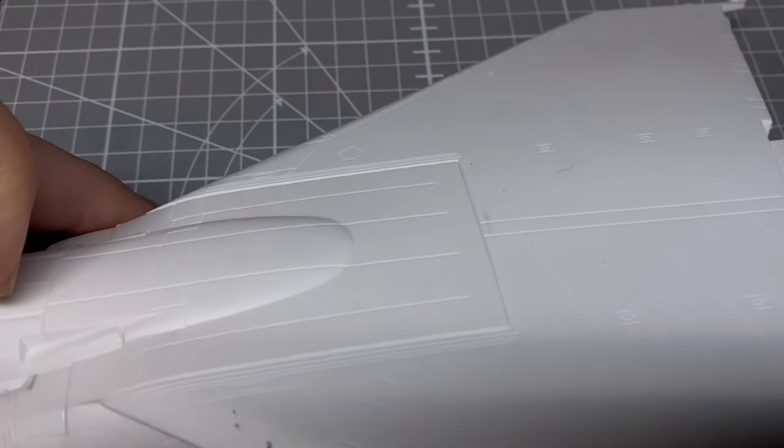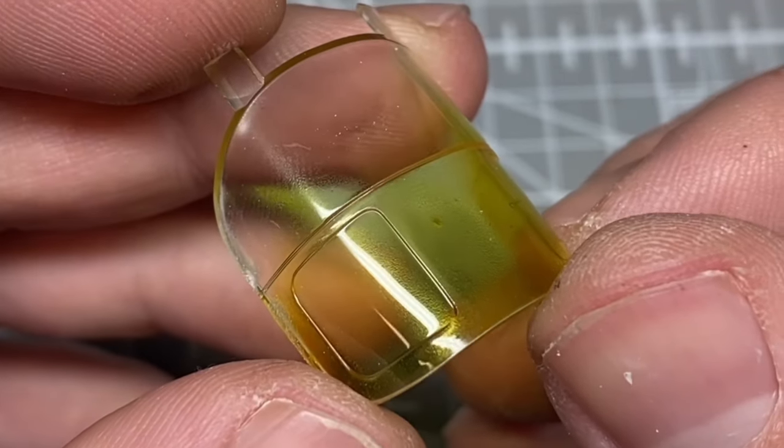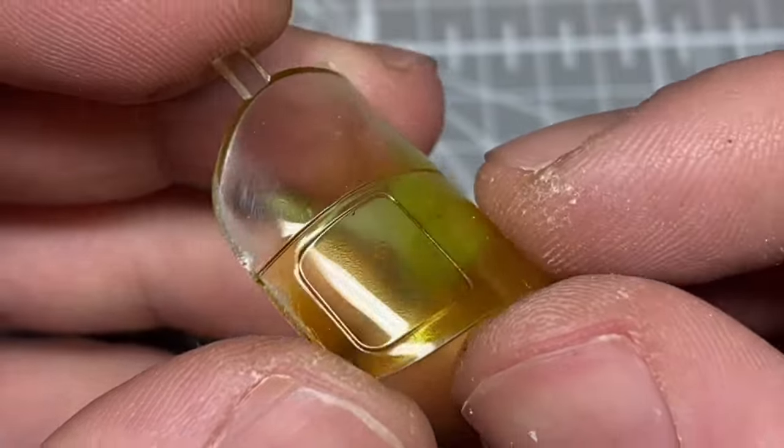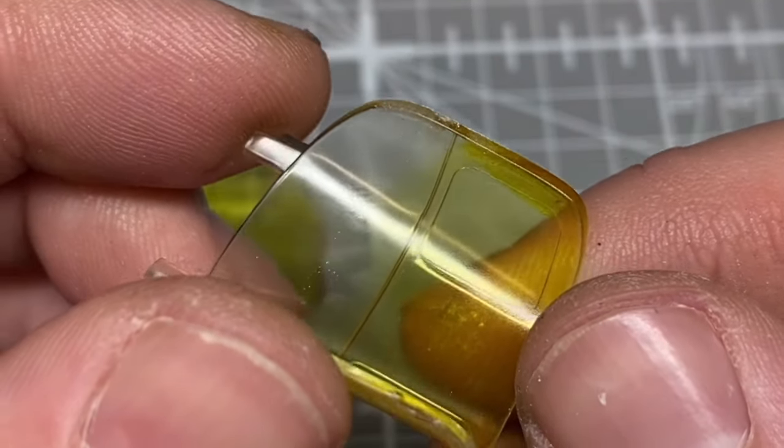I know people have had issues, saying that the back part of that, the hump, is a bit too large, but I'm not overly fussed. I'm not really overly fussed with this build, to be honest with you, but I was given it and thought I'll have a little bit of fun with it.